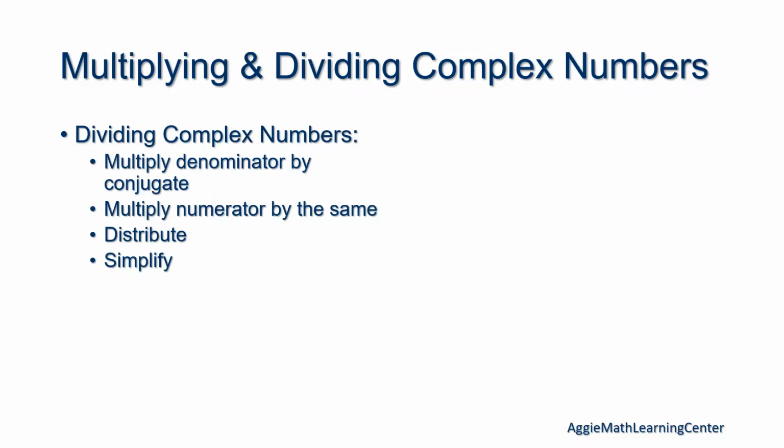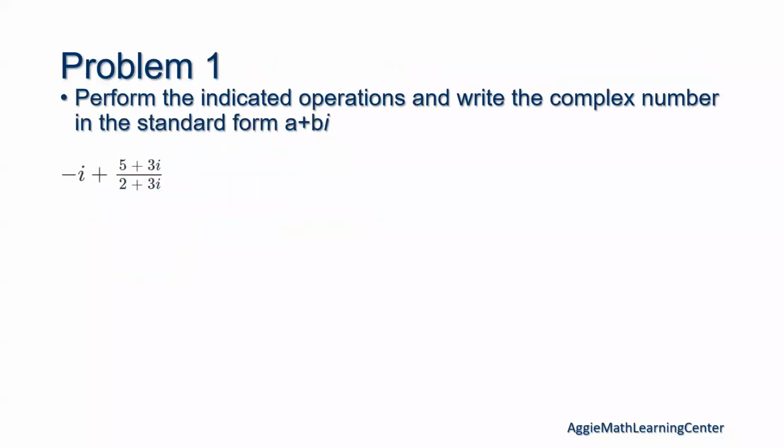Yes. But the reason why that's special is because when you multiply the two, you're going to end up with a times bi minus a times bi. So those two terms are going to cancel. That's why it's special. It'll make more sense when we do an example. Okay, here we go.